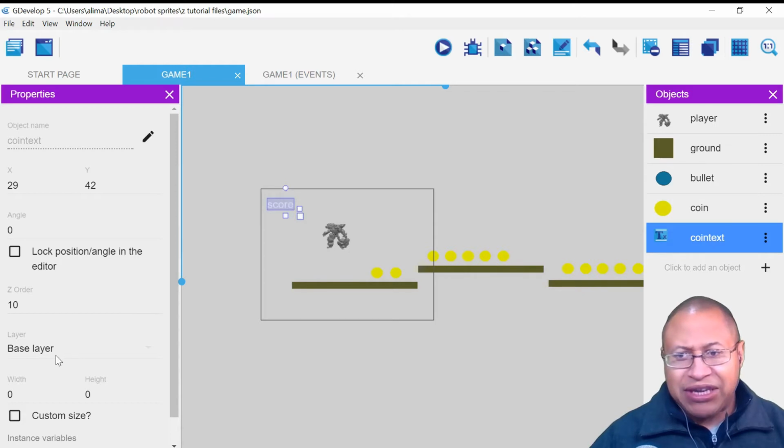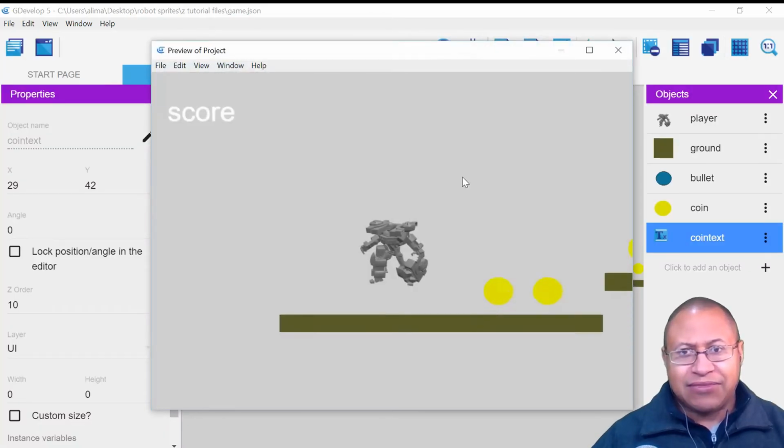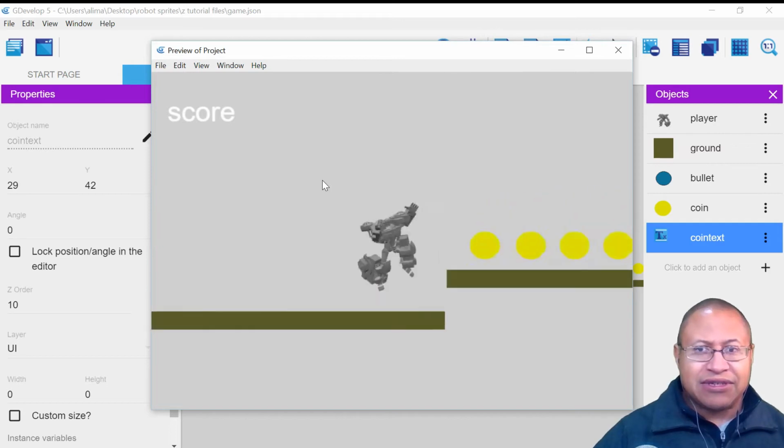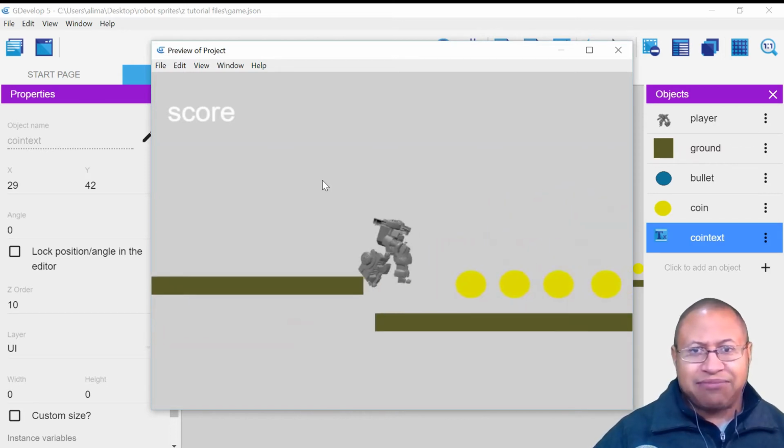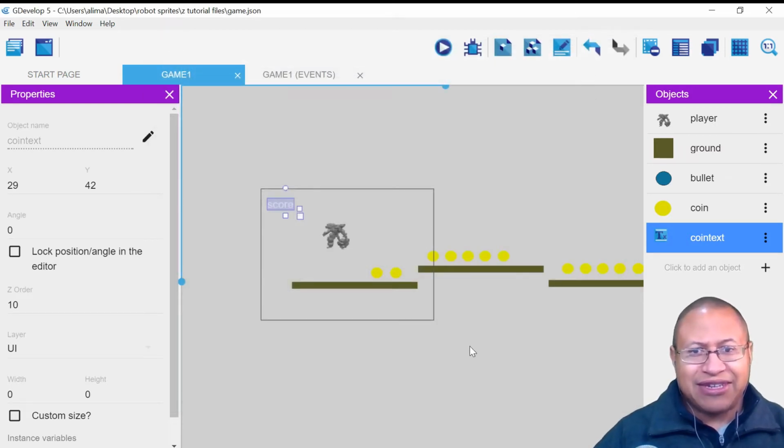And then now see where it says base layer here? It's telling you this score is on the base layer. We want this to be on the UI layer we just made. So we're going to click right here. It looks like a little gray triangle. And then we're just going to select UI. So now the score is on the UI layer. And when we put the score in the UI layer, this UI layer will make it so our score is always in view. So we'll click our launch preview button. Here's our score there. And now you can see that our score just pretty much stays in place, which is what we want. So we'll just left click on this X to get out of our preview.